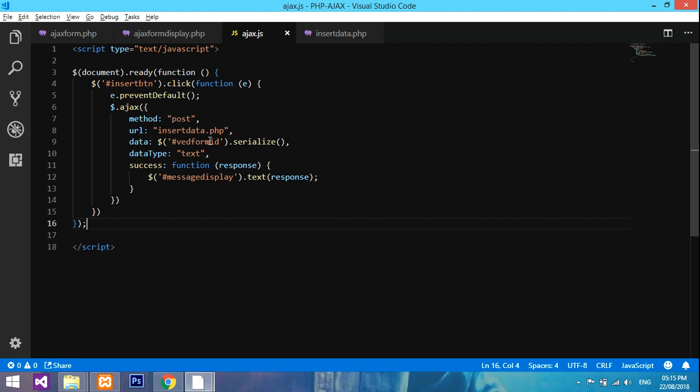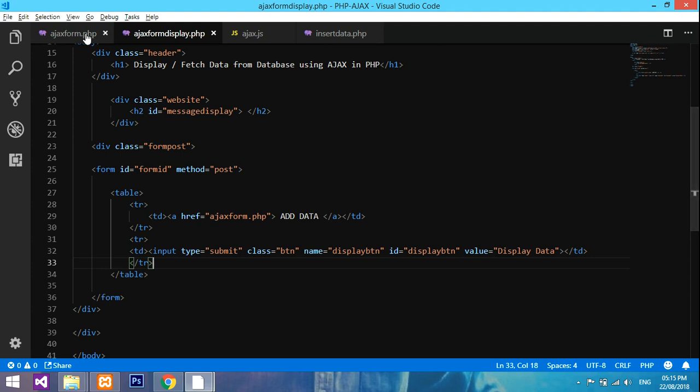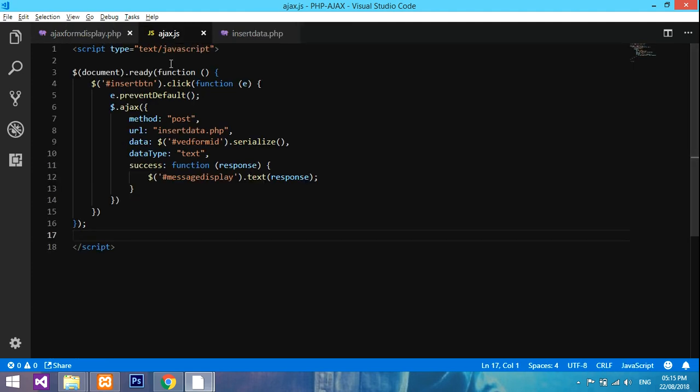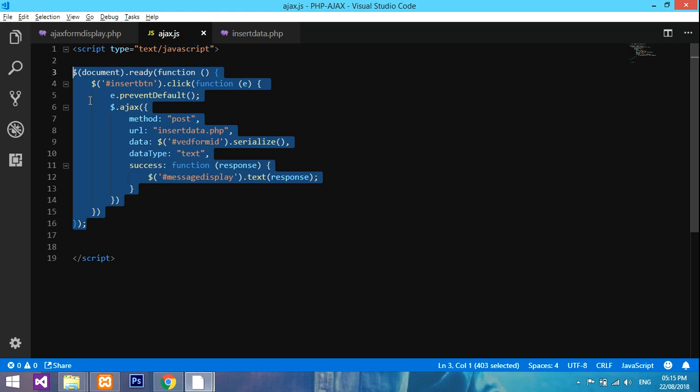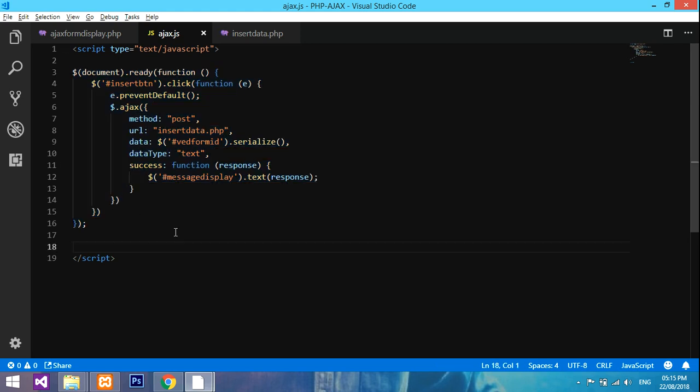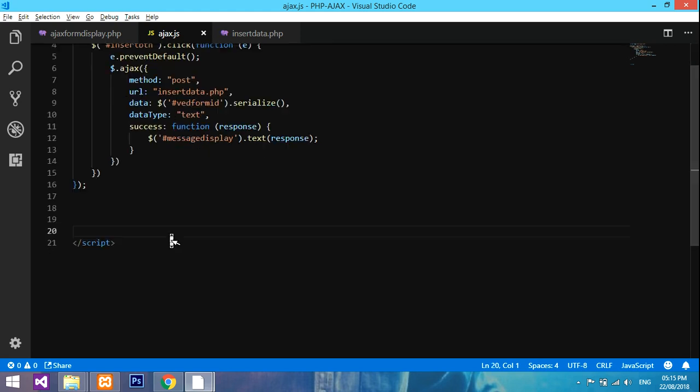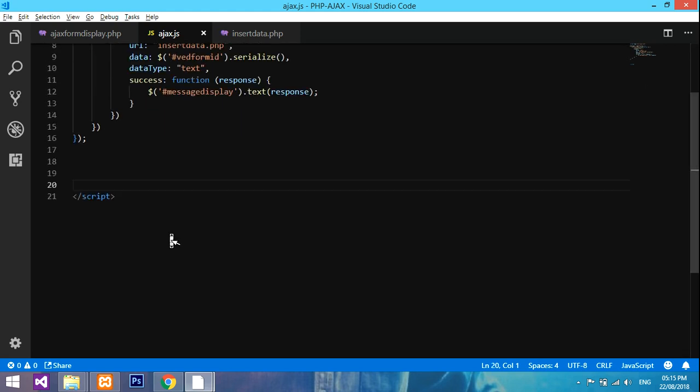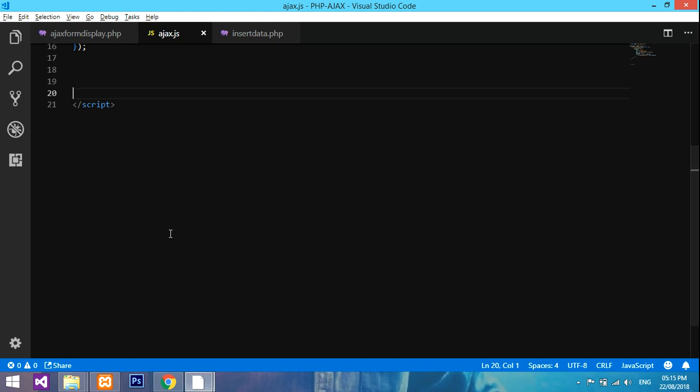If you don't understand how this works, you can watch my video on how to insert data into the database using AJAX. I have explained it clearly over there, so there's no confusion. I have just included the AJAX .js file and started the script, as simple as that. Don't get confused with this, it is from the previous video, kept for reference. We'll start with this only. Let's get started with that.